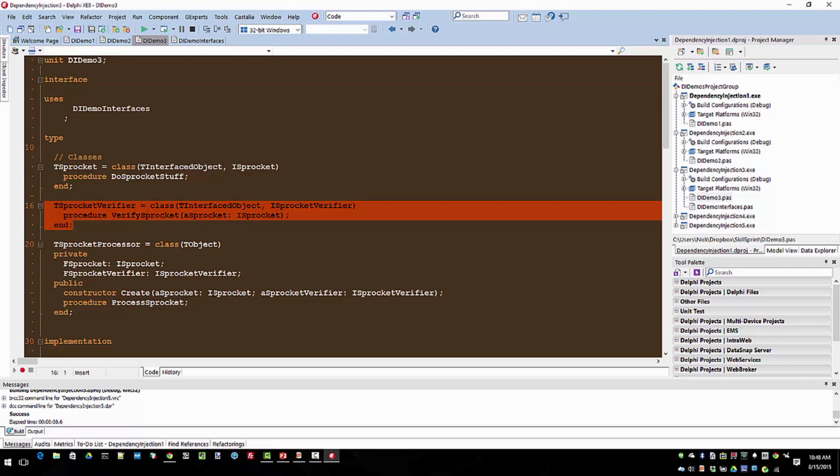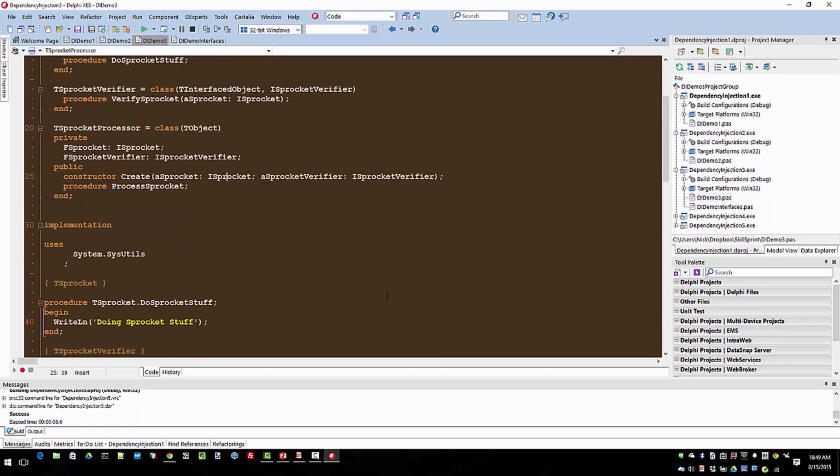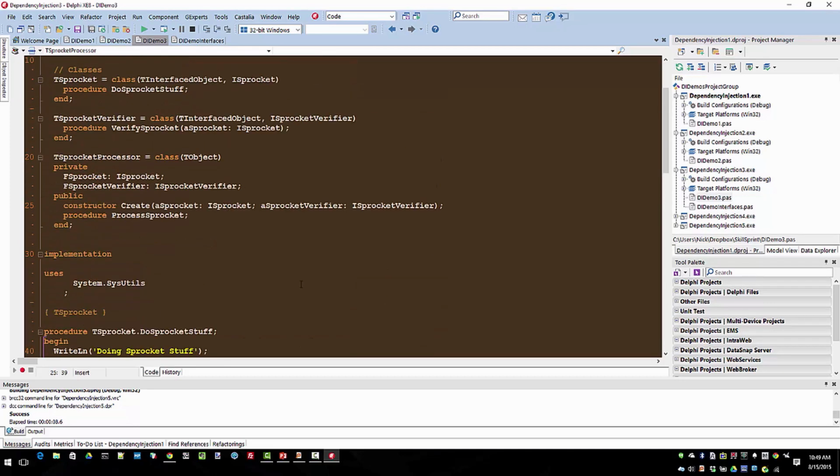And instead of passing in actual instances of those classes to the TSprocketProcessor, we are going to pass in interfaces, thus further insulating ourselves away from any particular implementation and instead coupling ourselves to an interface, which, as I've said before, is kind of like trying to grab onto a wisp of smoke. It's really nothing. It's really just a declaration of an implementation. Now we have truly completely separated ourselves from the implementation of the sprocket verifier.